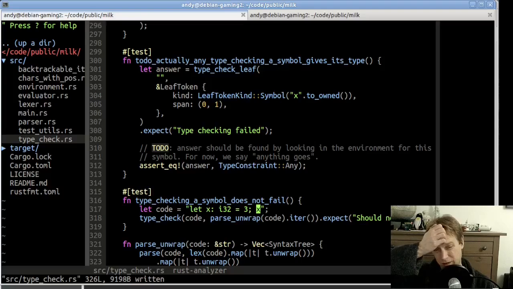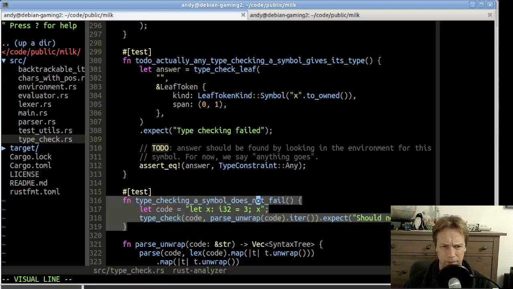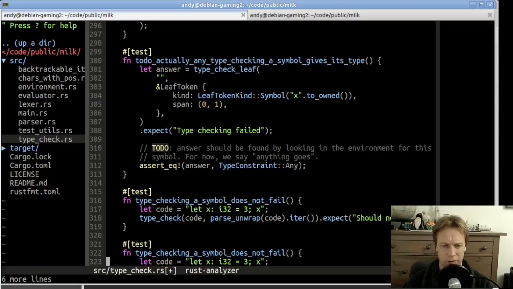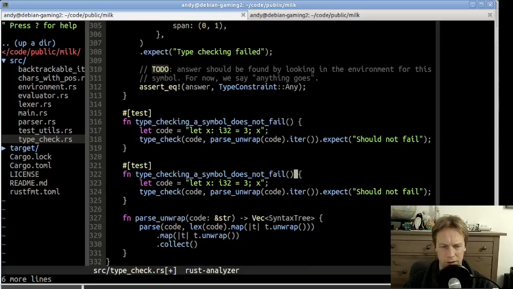And I guess we should also look for a situation where it's not valid. This one's definitely going to fail, so we need to ignore this. Type checking assigning incompatible types is an error.